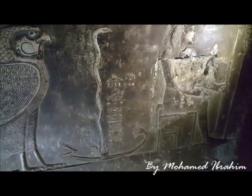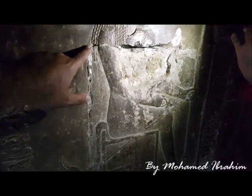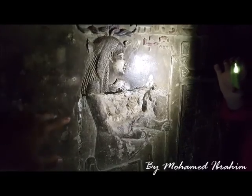The second thing, which is also very mysterious, is a shape we call a lamb. Also, don't forget to see the boat. The boat itself is a lotus flower, with a lotus flower in the middle, and from the lotus flower, a cobra in an upright position. And we can see the sign of gold again. And that is Horus. Here are the edges of something that was attached to Isis. What is this? We don't know. It was taken.